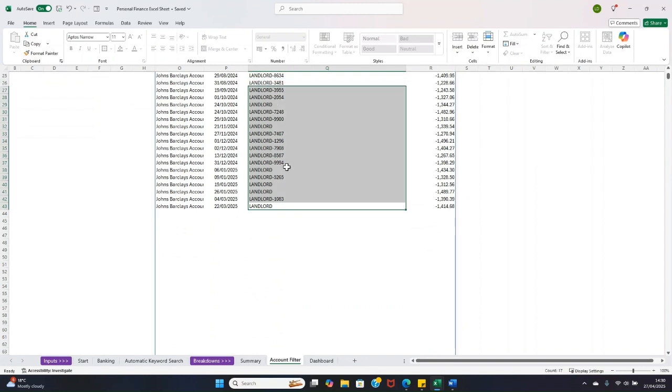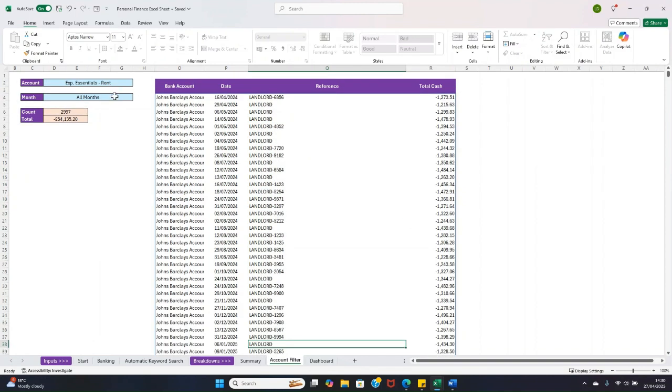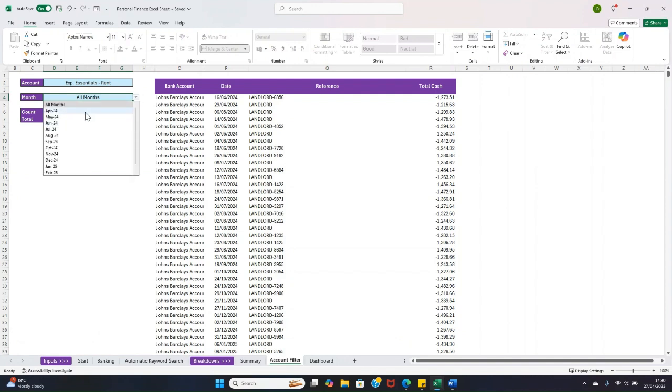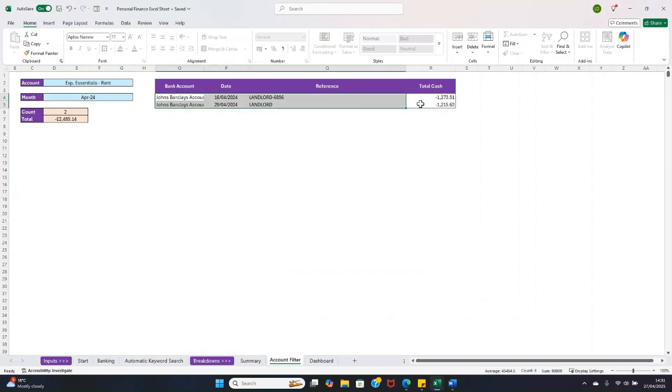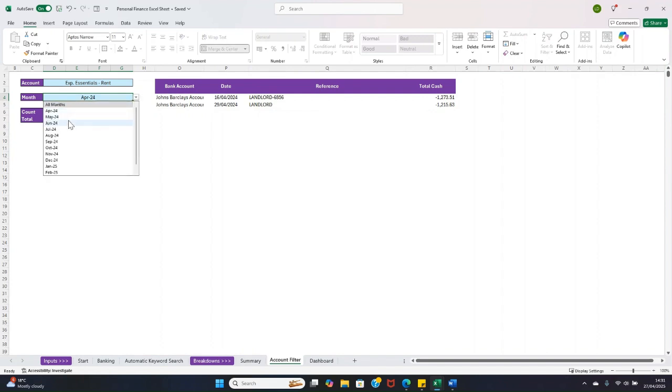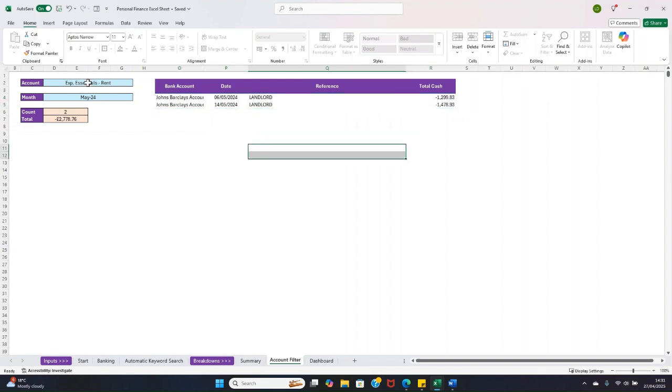However, what he's paying his landlord is insane. It's got him down 54,000. So maybe that's something that John could look into. You can also go by month as well. So if you look at just the ones in April, you can see here he's paid 2 in April. Let's see the ones that he paid in May. Just here, you can see 2 in May as well. He's paying two every month apparently.